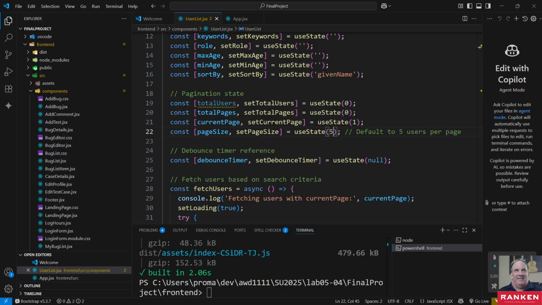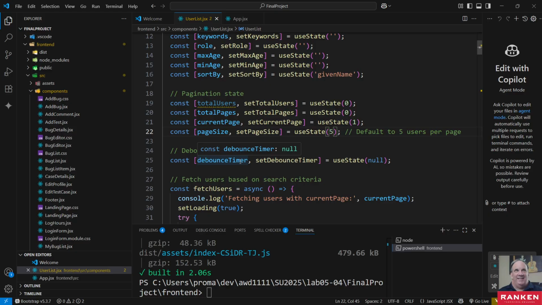And also using what's called a debounce timer. In React, or more generally, it's called debouncing. It's a technique used to control the frequency at which a function is executed. We're going to be using this when we put a value in that search box, right? We're making calls to the back end as we change it.